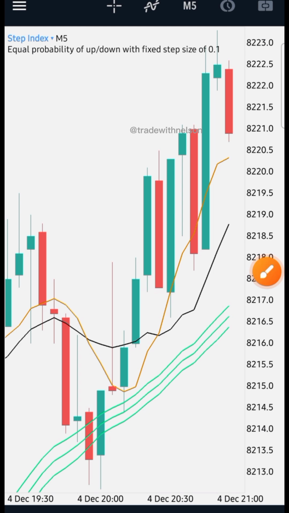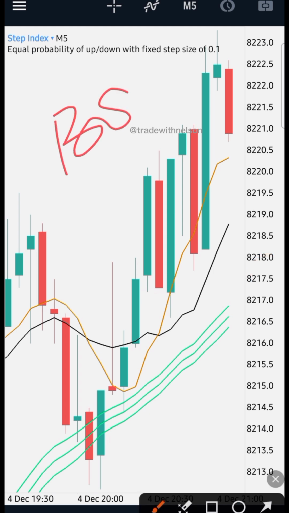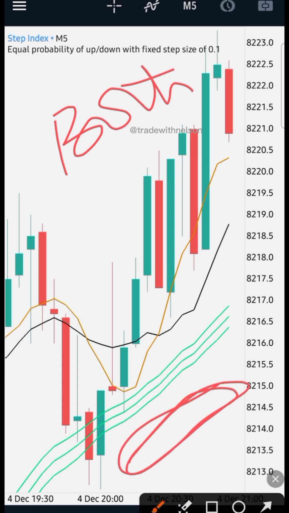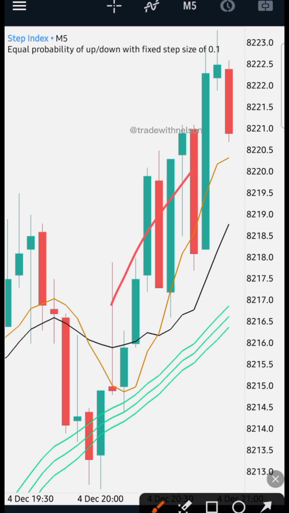But one thing you should know is that both crosses must be below the Bollinger Band. This is showing you that the market is still going in an uptrend. If you see one cross here and another cross at this point, you should not take the risk. You should not enter the trade, because the market can consolidate or reverse.